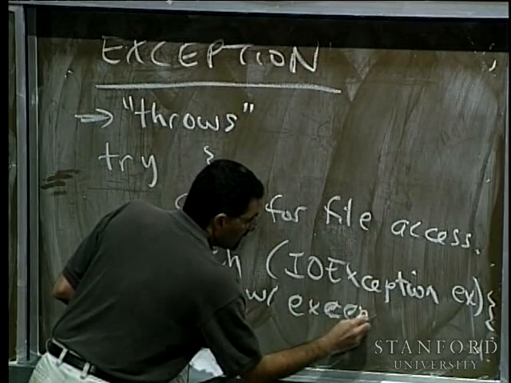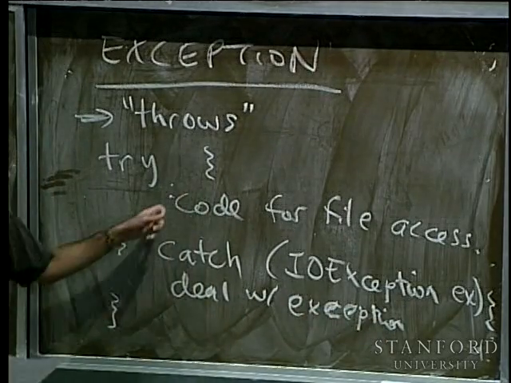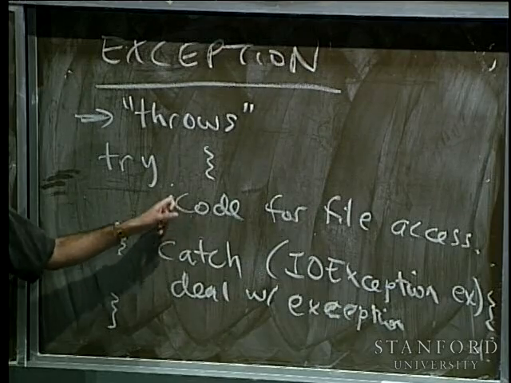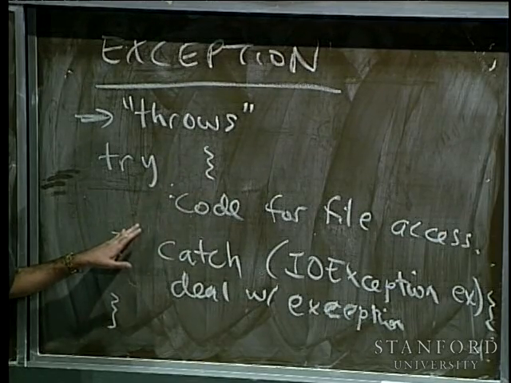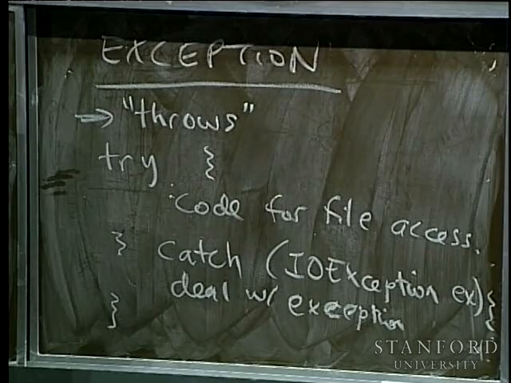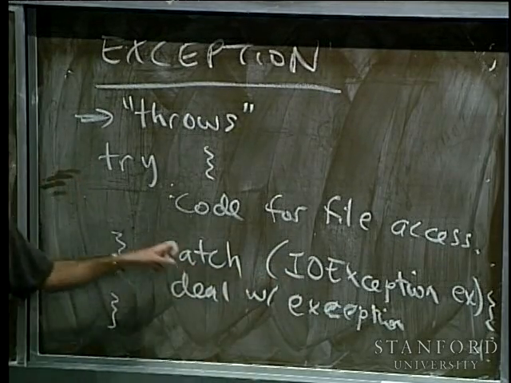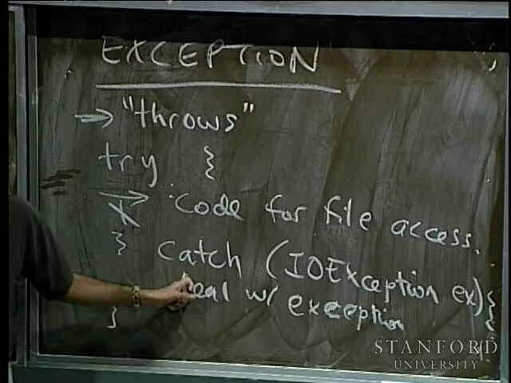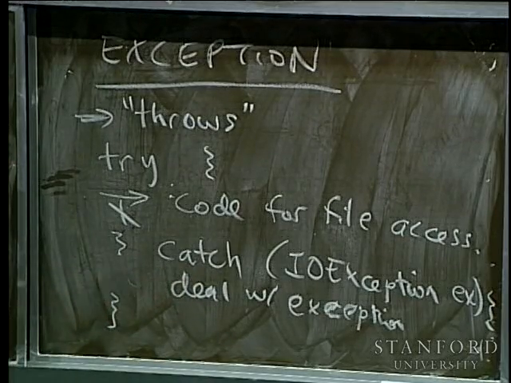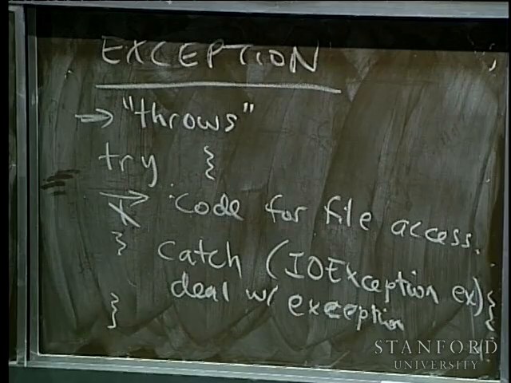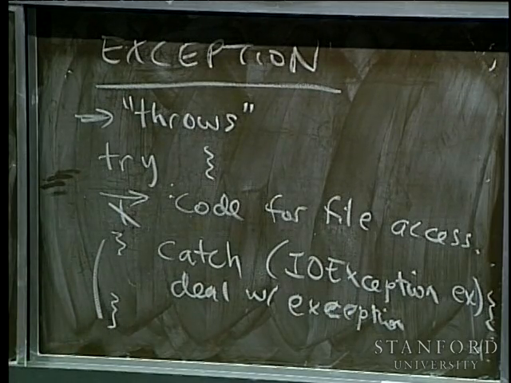Okay? So if you are doing something inside here, and someplace, as soon as you get to it, it says, whoa, something bad happened, exception, it does not execute any more of the remaining statements inside this try block. As soon as it gets an exception inside here, it throws it. Where are you going to catch it? You're going to catch it here, which means as soon as an exception gets thrown, even in the middle somewhere here, the rest of this does not get executed, and it comes over here to this code to deal with catching the exception. If it gets through all of the code where you say, hey, I'm going to try something dangerous, and it doesn't throw an exception, this code down here is not executed. So this code down here is only executed if an exception was thrown.